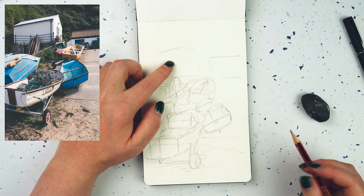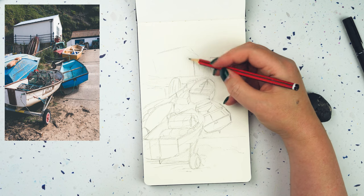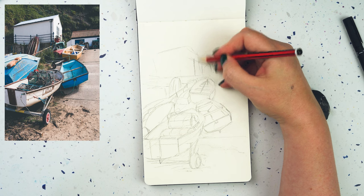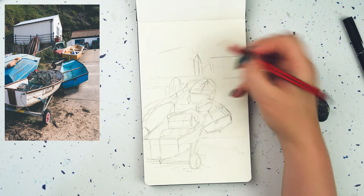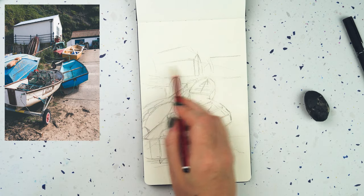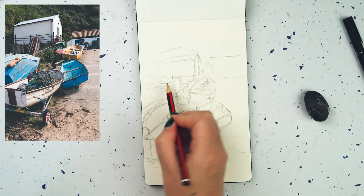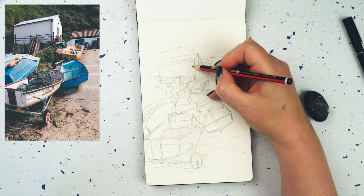Next, I want to get this house here. It's not a house, it's the harbour office. So I'm going to put in a vertical line for the corner that's closest to me, and a vertical line for the corner that's furthest away. I'm going to have a vanishing point over there somewhere. A line up through the centre, and then bring the ridge of the building up to that line. Got another vanishing point over there somewhere. And then the back of the building like that. It's a shame this side of the building is a little bit featureless, but I can have fun by putting in a drain pipe, I suppose.